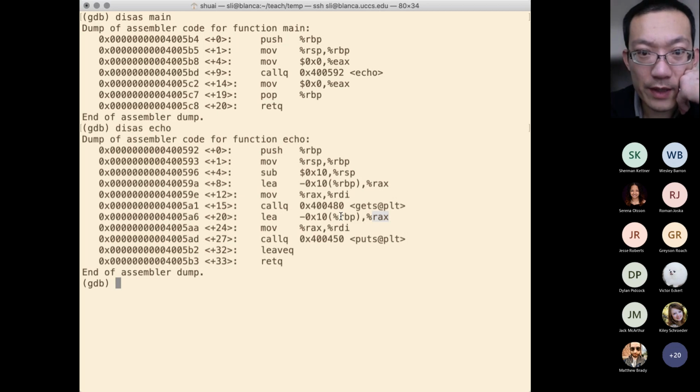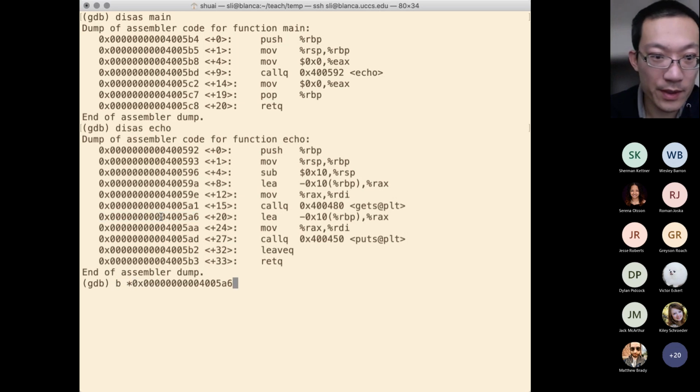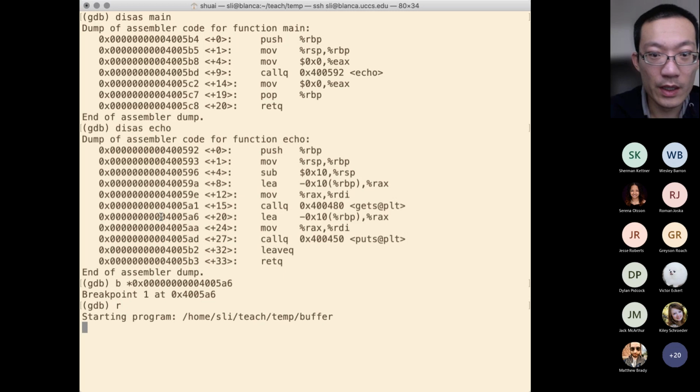Now let's try this. How about when we read from standard input, we make a breakpoint. Let's check what has happened. So I will make a breakpoint right here, and I will run the program. And the program has been started.